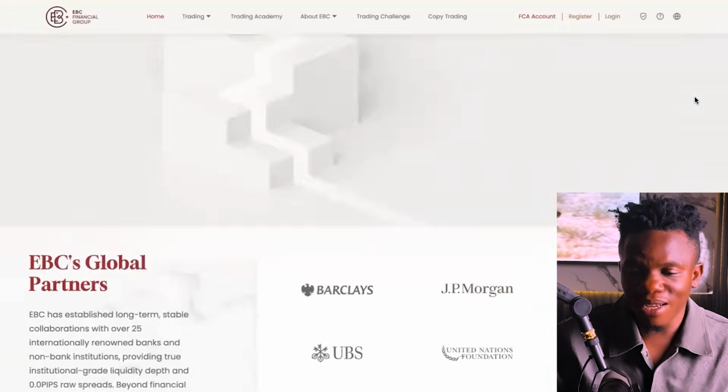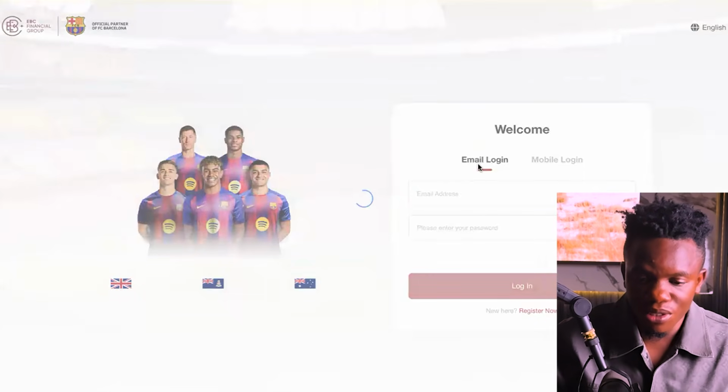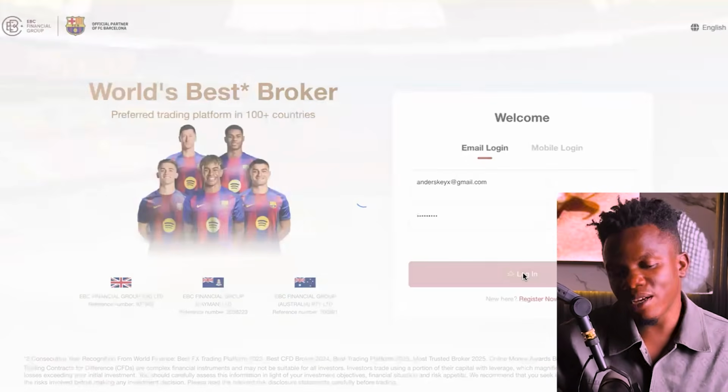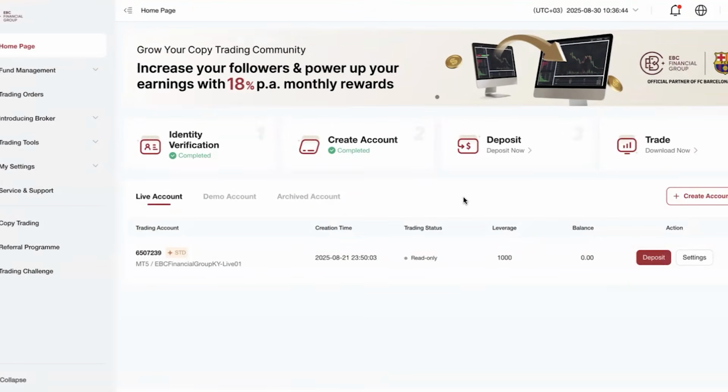So what I want to show you guys is how to set up your account. I have already created my account and verified it, so I just need to log in, and then I'm going to show you how to deposit as quickly as possible, because it works with your local currency. Here in Nigeria, you can deposit with your Naira account. So first create your account, log in, verify it, then create a trading account right here. This one is very important. This is how to create a trading account.